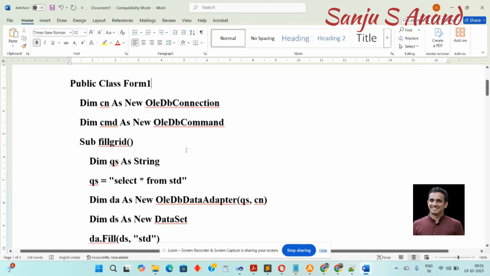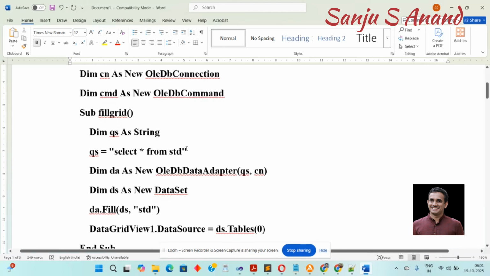Like here you are using the insert command, insert into. For that command to work we use the SQL command object, which is part of OleDbCommand.